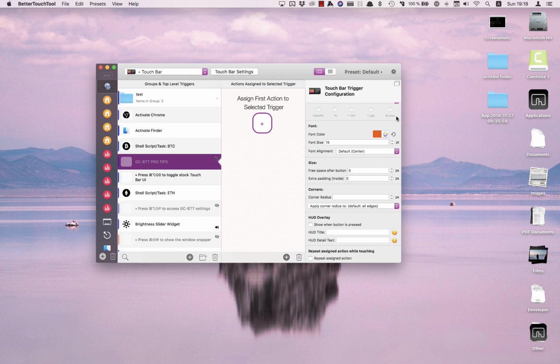So I think we have now seen all the basic concepts of the new UI. We've seen the app list, the trigger list, the action list, configuration sidebar, and some more little details. I won't show you everything now in this video. I think you will discover the little things while using the new UI.